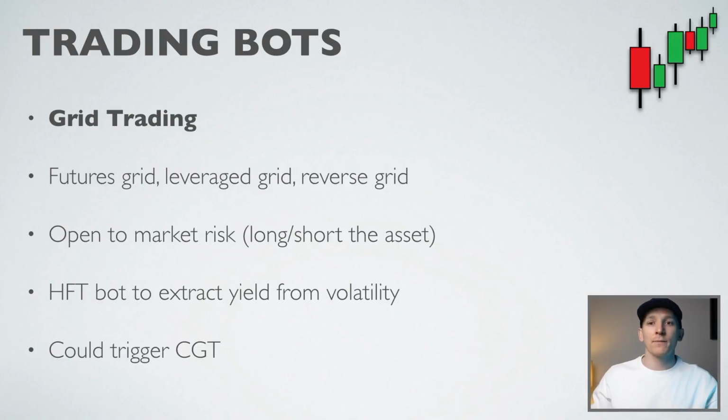A grid trading bot is essentially something that a human being can't do. It's almost like a high frequency trading system that a lot of hedge funds will use. And obviously they have many different options that they use, and they can front run other orders, and that's not what a grid trading bot does.